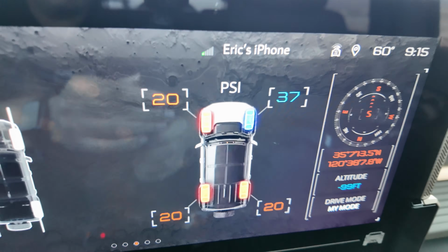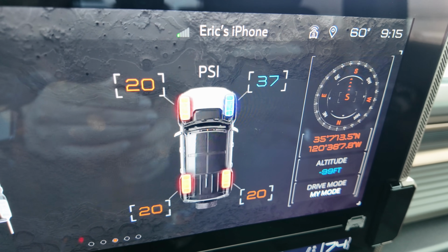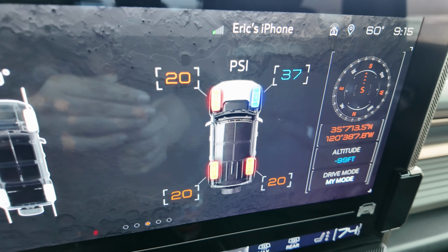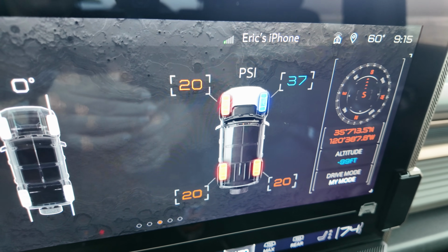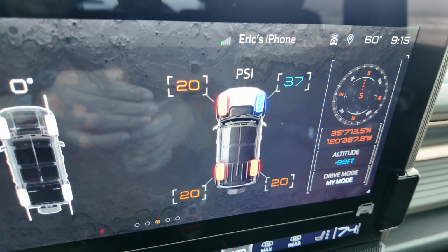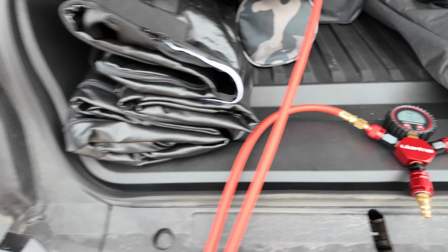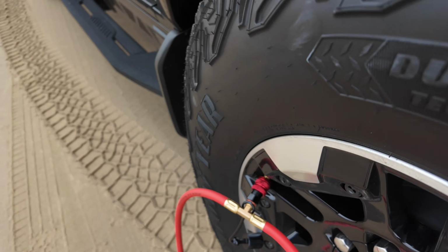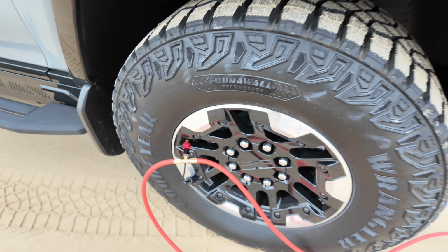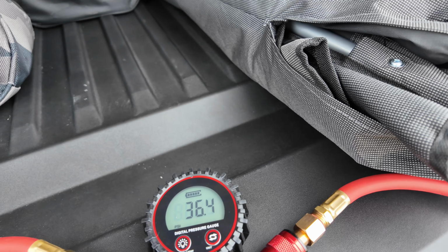Okay, so that's weird. It got down 3 of the tires to 20, but for some reason that single front tire is at 37. So let me go ahead and disconnect the other 3 and leave that front passenger tire, and then we'll get that one aired down. Okay, so I figured out what happened. I didn't push the quick connect all the way in, so it wasn't properly connected, and that's the reason why that tire didn't deflate.